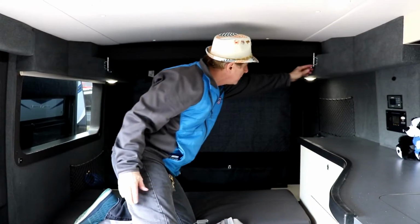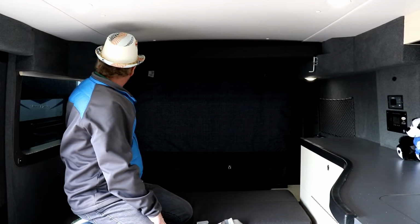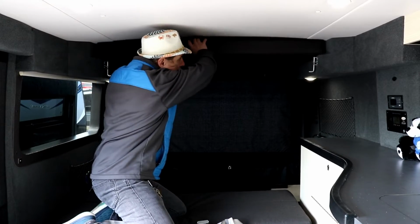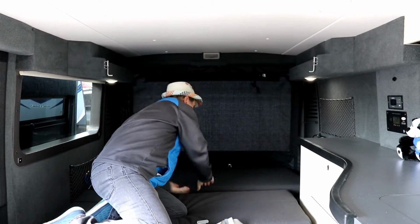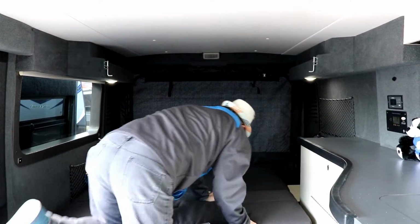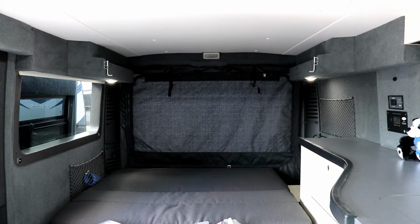Now the cushion on the top has a little lock, so when you pull this safety feature down, it locks in place so that it's out of the way. Now you're able to just pull this forward, pull it on out, and then this will set right down back here. And it fits nice and snug there, and that gives you the 54 by 72 inch bed for yourself.